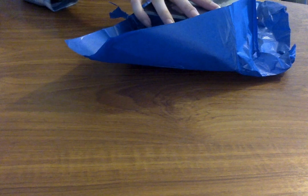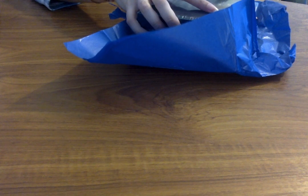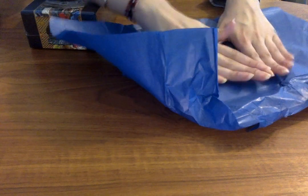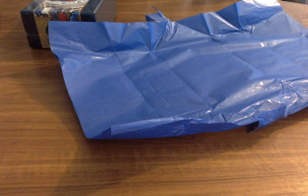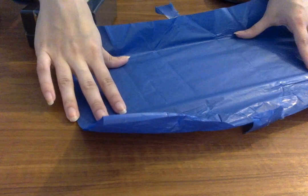So this is what they look like. Do I have a pair of scissors? No. Is that a great idea of me? Also no. But this is what they look like. So beautiful. Can we just talk about the tissue paper quality? I've had other decks that were sent and wrapped up in tissue paper and they were like papery paper, and I don't really mind, but this is so smooth and so soft. Oh my gosh. That is nice tissue paper. I will just say that. Okay, so let's put that on the side here.